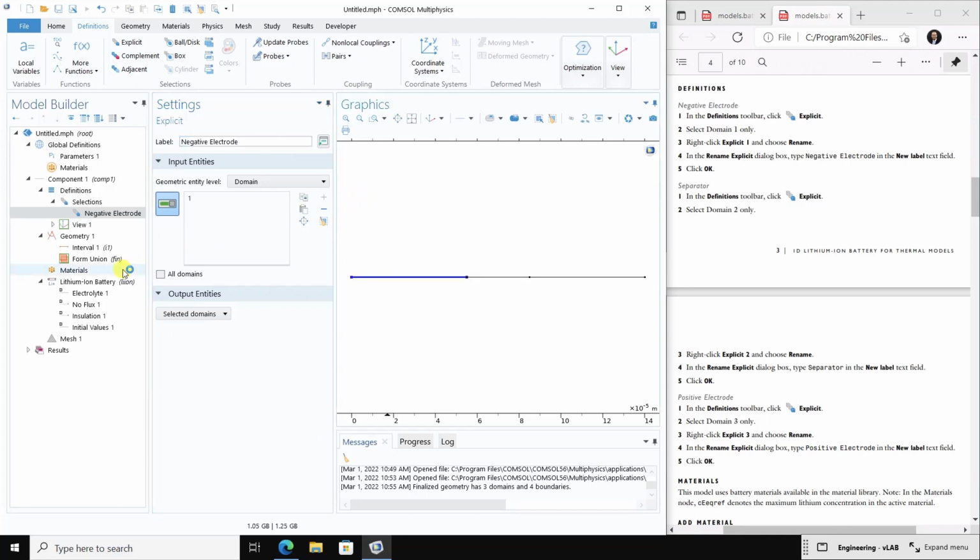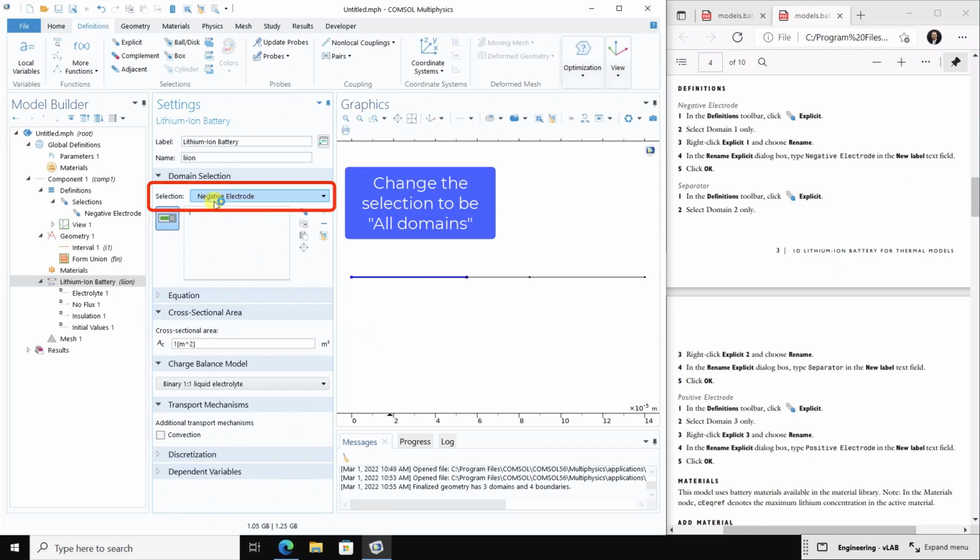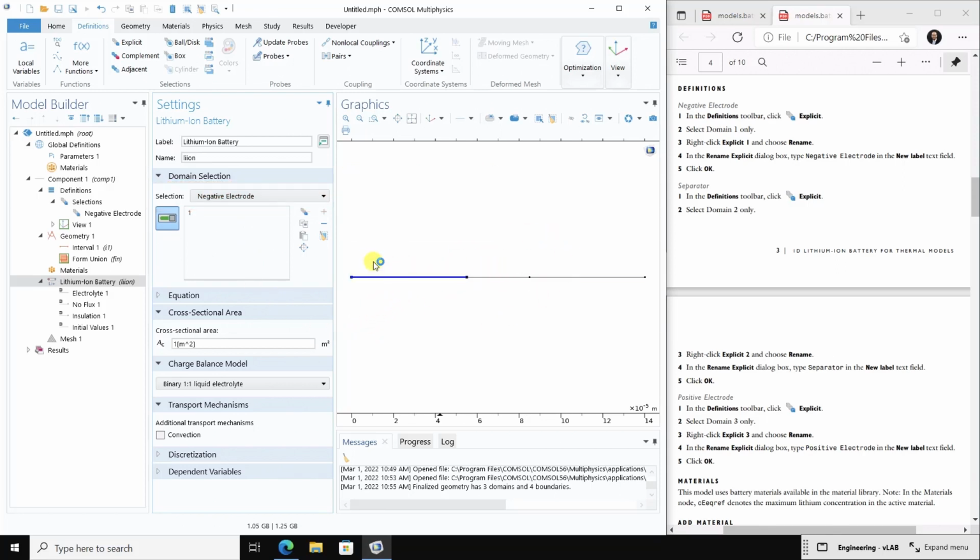Later on, when I am in the lithium-ion battery model, I can simply choose the negative electrode or any other domain. As you can see here, I have selected negative electrode, and only this domain has been selected. This will make it easier for us to select the boundaries and domains right away from the list, instead of every time going to the graphics window and selecting them from there.